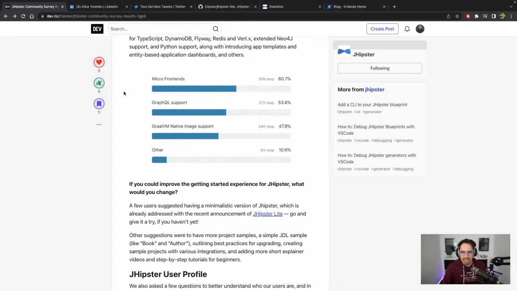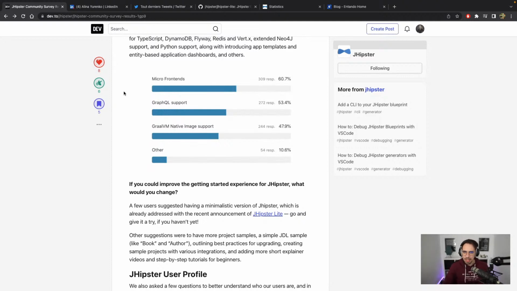Okay, micro frontends. Then we have the GraphQL support that is very highly chosen because it's 53%, so half of the answers want to have GraphQL. GraalVM is also very interesting, so GraalVM native.